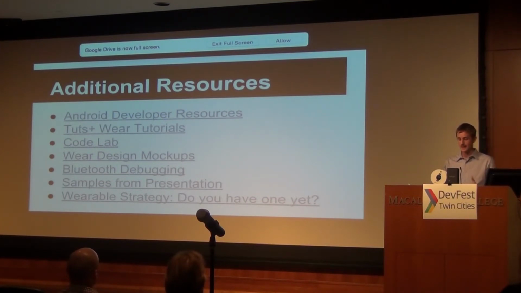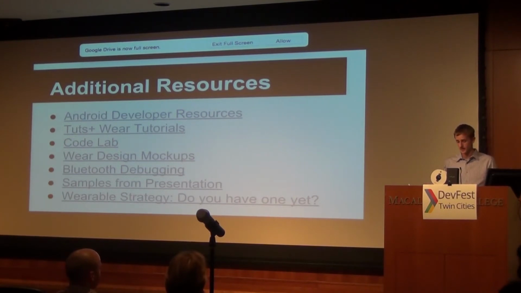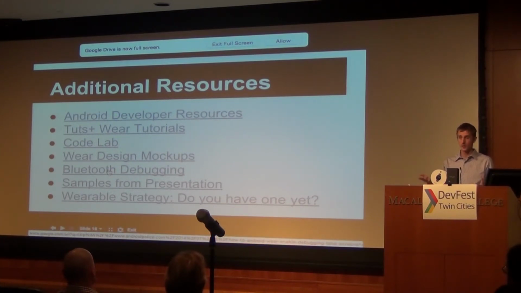At this point, they are a little bit dated in some of the stuff they say to download. There is a code lab that we're going to suggest you download and run as a part of the code lab we have today. It's a great starting point with a lot of different examples set up in there. I've got a thumb drive as well with a lot of the stuff on it, so I've got the SDK and some other stuff if you don't want to download. It was 4 gigabytes of data for all of the SDK stuff I had, and that's compressed. It was 8 gigabytes uncompressed. The design mock-ups are great. There are a lot of PSDs for all of the different examples that Google has provided. There's a link on how to set up Bluetooth debugging, which is something you may want to do today.